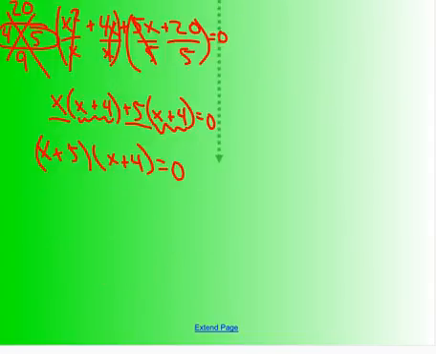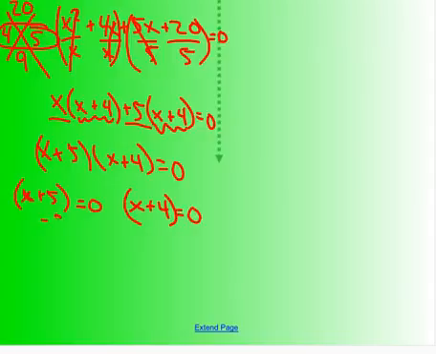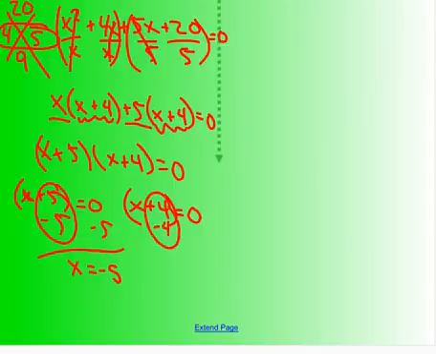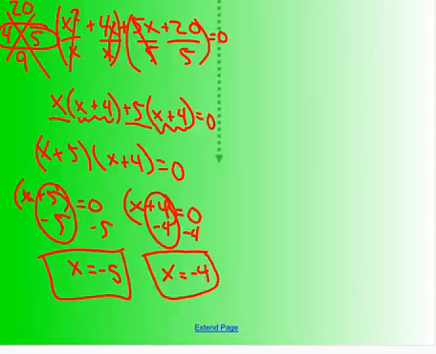Then we have two scenarios. This is the zero product property, but you need to know that x plus 5 could equal 0, or x plus 4 equals 0. I would subtract 5 to get x by itself, so x could equal negative 5. Or I could subtract 4, and I'd have x equals negative 4. So that's what that looks like. You have two answers there. A lot of people will rewrite it as x equals negative 4, comma, negative 5.